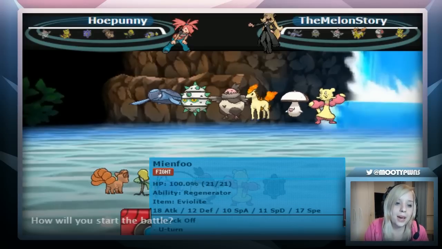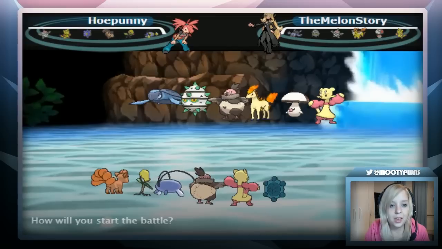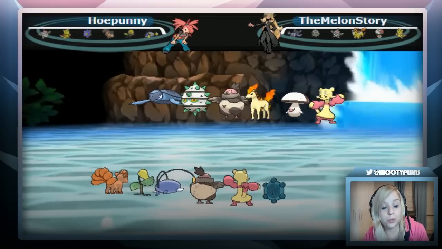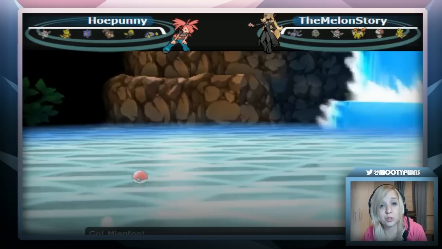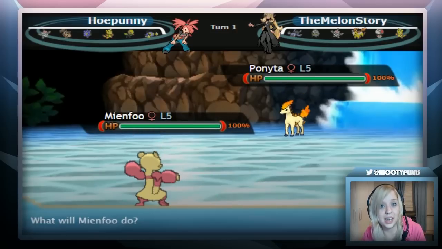Mienfoo wouldn't be a bad lead either in either case. If he led off with Ferroseed, I could just go for a Drain Punch and whatnot. And if he led off with his own Mienfoo, it's not too bad either. Now, Vulpix is going to be a pretty good Pokemon to keep around. If Ponyta is gone, Vulpix can do a lot of damage to a lot of Pokemon on his team. Barring the Tortuga, I guess, but even that doesn't want to take sun-boosted Overheats and stuff like that.